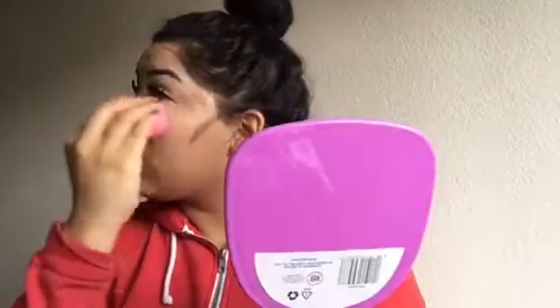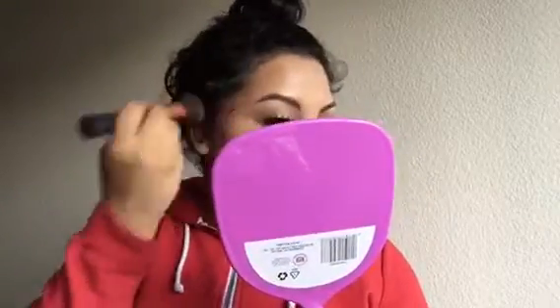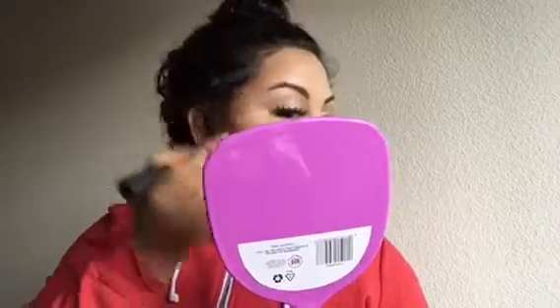Now I'm going in with my foundation. I'm using the L'Oreal True Match Lumi — the one that just came out in the cushion. I'm putting it all over my face and blending it out with the Beauty Blender, and again I'm going in with that Wet n' Wild Highlighting Stick and blending it out. I also put down some marks to contour with the Fit Me Foundation Stick and Coconut. Here I'm just spraying my buffer brush and blending it out.